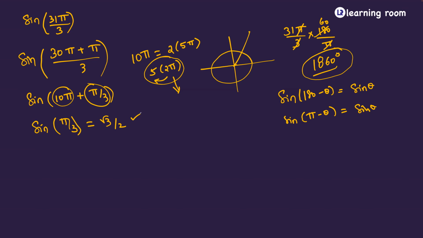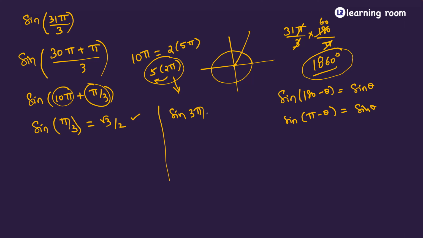So what did I say? Whenever you look at the ratio, look at the numerator and denominator. When the numerator is greater than the denominator, try to write it as something plus something. In some scenarios, you will get the numerator less than the denominator. At that time, you will write something minus something. For example, I'll explain that also, then you can copy.